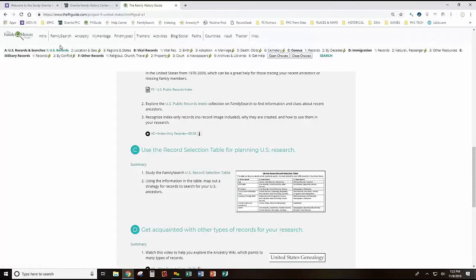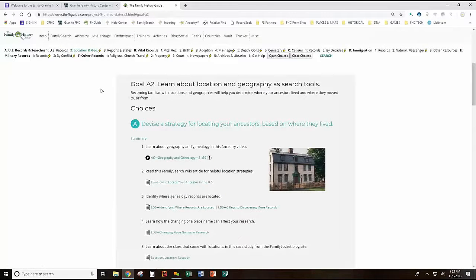Okay. Now we're going to jump over, going up to the header part here. We're done with discussing U.S. records for a while. Let's go to the second item, location and geography. Does everyone see that up in the top? Location and geography, the second item over. I click that, and we're going to learn about location and geography as search tools.